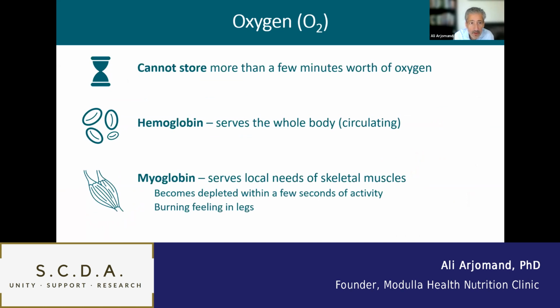Now, in terms of storage, oxygen cannot be stored. Remember, I said to ask if a nutrient can be stored or not. Oxygen cannot be stored for more than a few minutes of needs. Your hemoglobin binds oxygen and circulates it, and the myoglobin in your muscles also picks it up and stores it for local muscular needs. But within a few seconds of muscle activity, they run out. That's that burning feeling you get when you run a couple of flights of stairs.